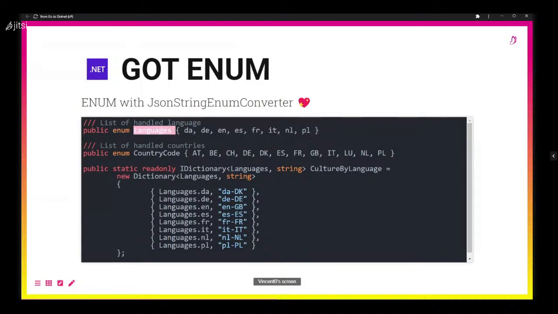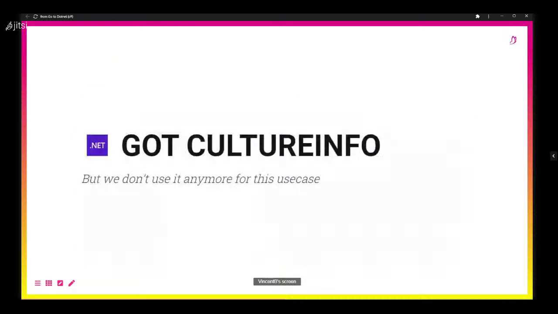So we defined a list of languages and a list of countries, and we can create a dictionary, or a map. And yes, we also use a string here. At the beginning, I was not using the string. I was using the CultureInfo type that we have in .NET. But I rolled back to a very basic string because it was too much. I don't need all the heavy structure of CultureInfo, so using just the string is enough.